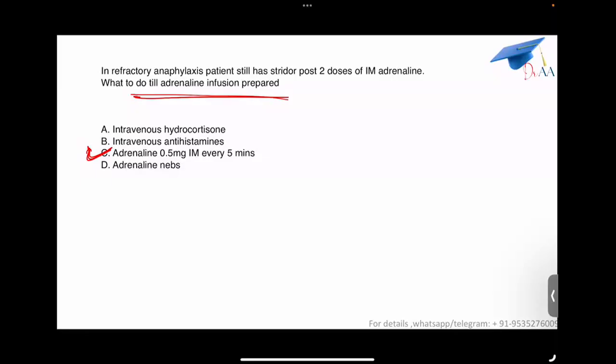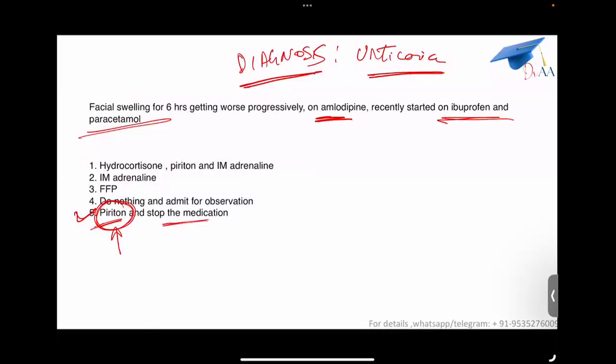Adrenaline nebulizer, you're asking me. Adrenaline IM will take over the priority. We'll give adrenaline IM followed by nebulizer because it's systemic. Nebulizer just acts on your bronchioles. You need to give something which enters your system, which is all over your system, so you're treating overall. So adrenaline IM takes priority over the adrenaline nebs. Followed by, yes, you have 5 minutes to give another dose. Then you can start an adrenaline nebulization in between. Okay. Thank you.